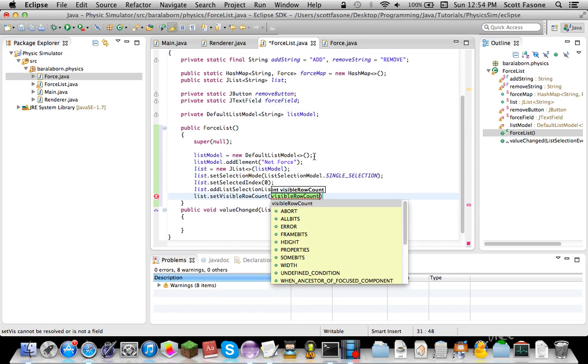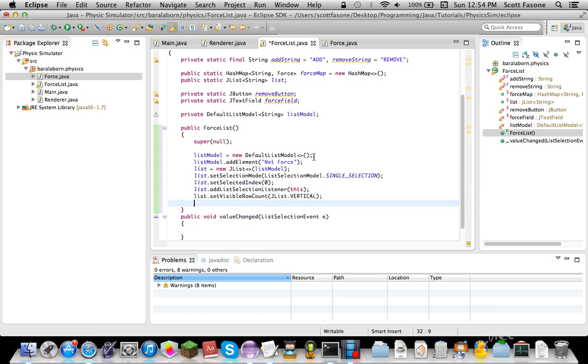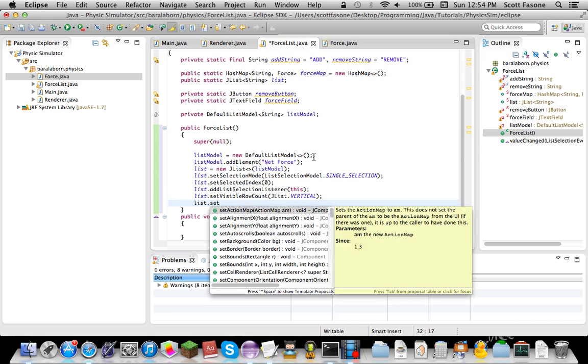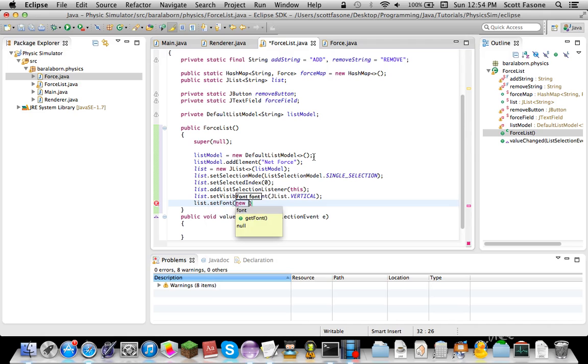So it's just going to be one column of things going straight up and down. So we do JList.VERTICAL, because it's going to be a vertical list, not like a grid of indices. And then we're going to do list.setFont, which is nice. We can get into fonts, but we have to say new Font. Now the normal constructor for Font accepts 3 arguments, and there will be a string that will be the font name. We're just going to do Arial.